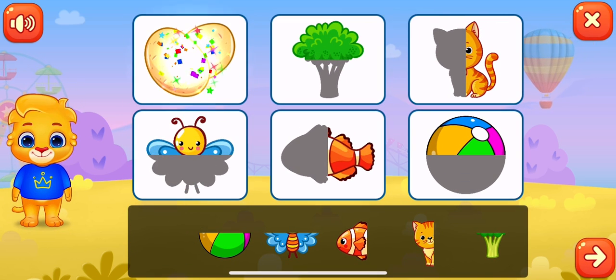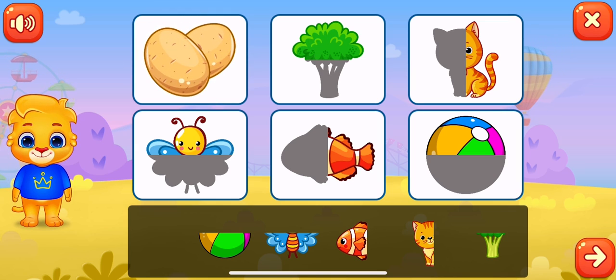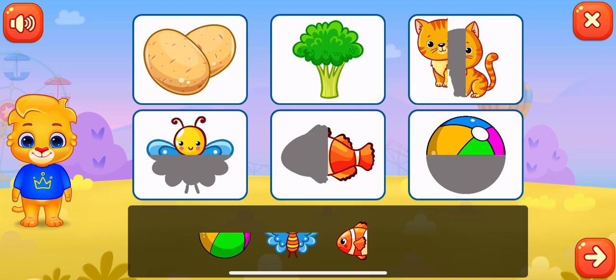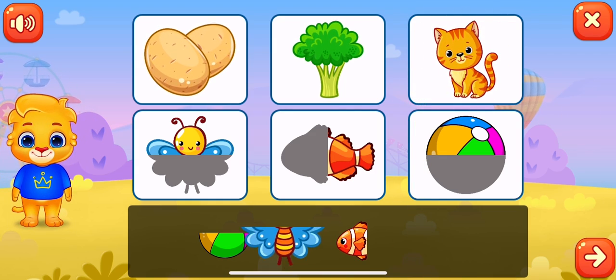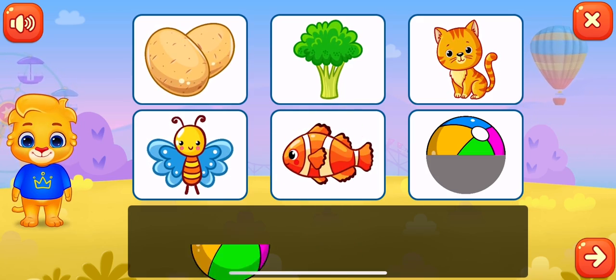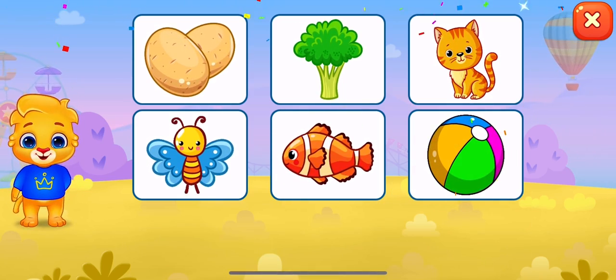Complete the pictures. Wonderful! Good job! Woohoo!